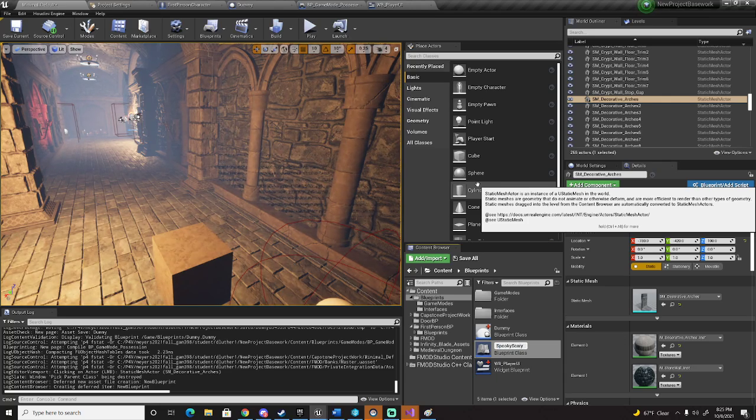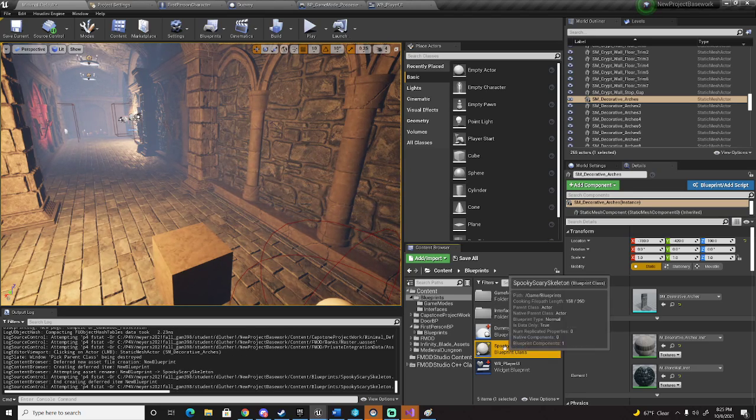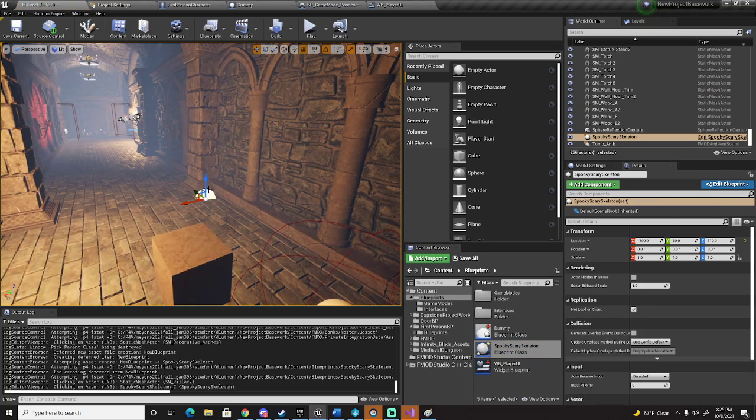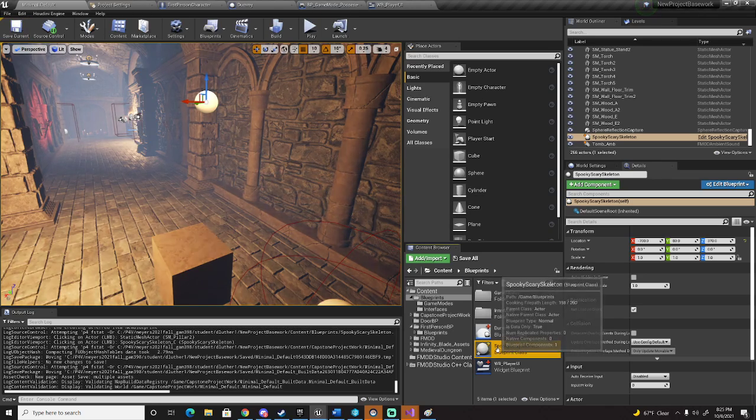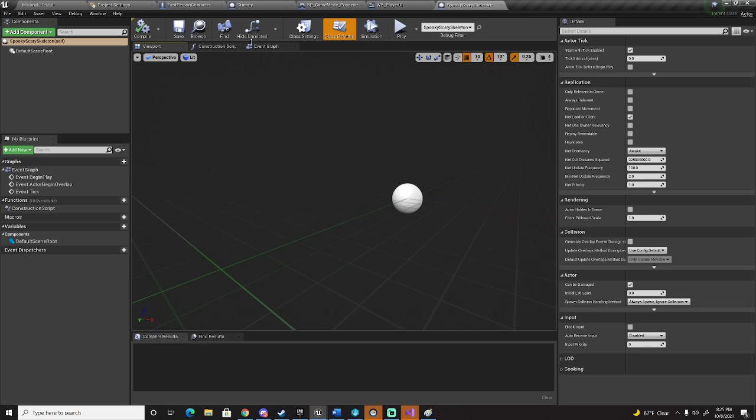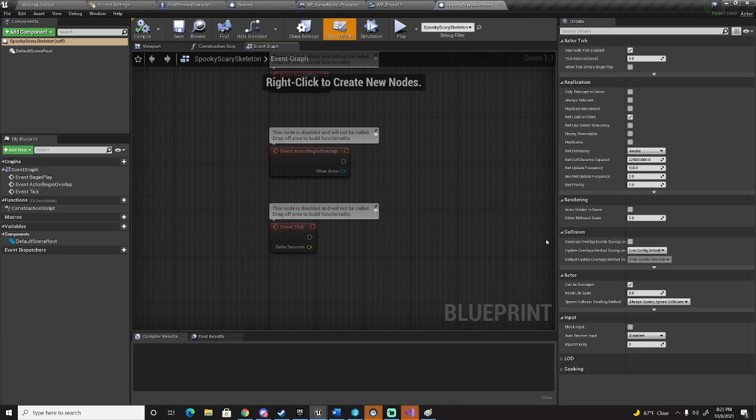Spooky, scary skeleton. Shivers already. Exactly. Fantastic. Now, watch this. So this is where the big reveal should happen. This guy's currently sitting in the scene. Let's say, for example, I have a skeleton that's going to chase the player, but it's only going to do so when the percent is high enough. Does that make sense? Yeah.